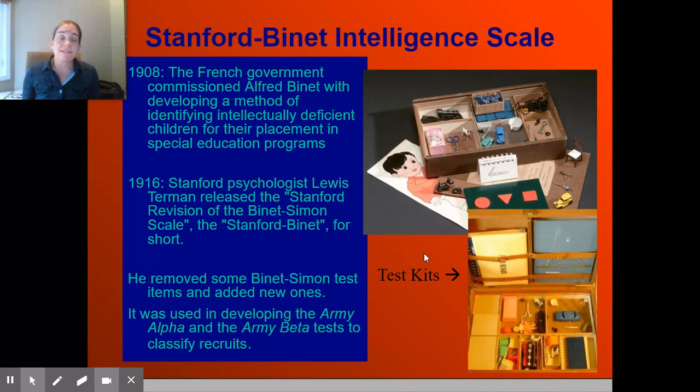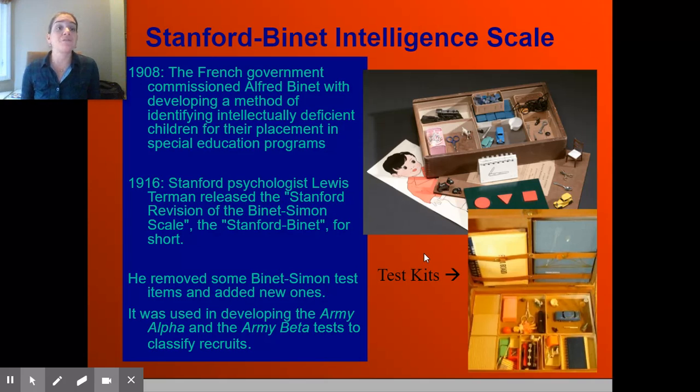So this is the turn of the century. This is like 1908. Okay, this is happening abroad. Again, this is really, really starting with good intentions. The road to hell is paved with good intentions. Okay. However, in 1916, we kind of brought the IQ test, the Binet-Simon intelligence scale, the original, to America, and Lewis Terman took it and he designed what we call the Stanford-Binet intelligence scale.